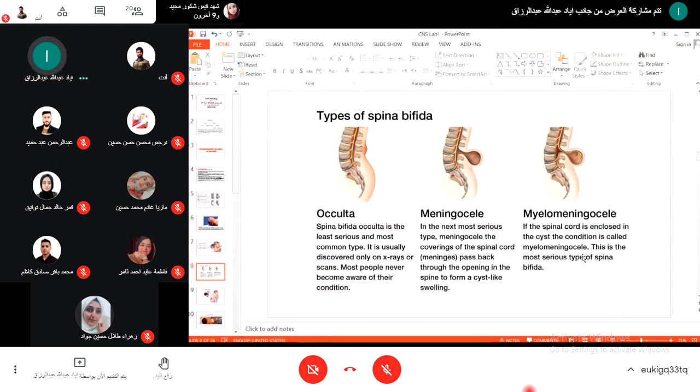Again, another diagram showing a lateral view of the spinal cord, denoting the types of spina bifida. There's spina bifida occulta, meningocele, and myelomeningocele. Of course, the picture here does not contain the myelocele. Note that in spina bifida occulta there is a dimple-like elevation. This elevation sometimes contains a tuft of hair. This dimple, this mild elevation, denotes the site of spina bifida.